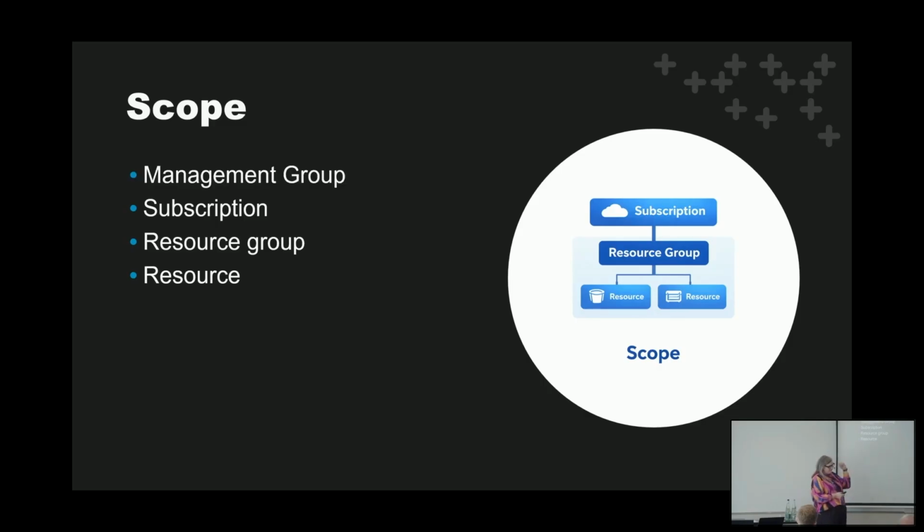And you also have another level called management group. This is a container for subscriptions and/or other management groups. So you can group your subscriptions. If you have several subscriptions and want to handle them similarly with things like RBAC, you can group them with management groups. And I think you can have 7 layers of them. So if you have a really complex structure with a lot of different dev subscriptions and QA and testing and production, etc., spread out, you can have a good structure with management groups for that.